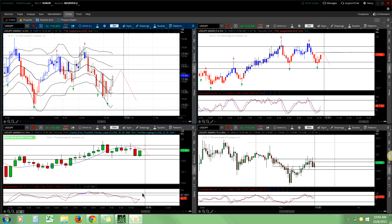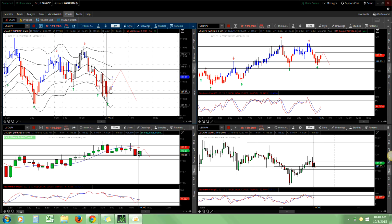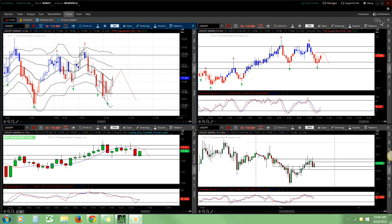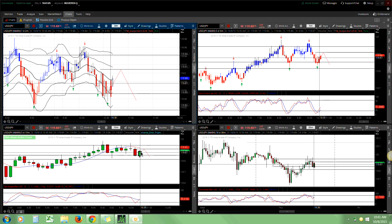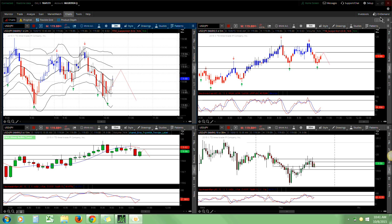And I want to go for a quick play here, guys. This is the USDJPY, and I want to get a nice quick 15-minute put on this play, and I want to get it as close as possible to the top there, and I'll explain why I like that. And I'm looking at this line for it to crack up a little bit. If not, I'll jump in it now to 11 o'clock and see how far it goes.